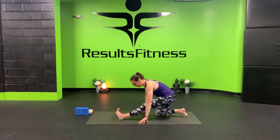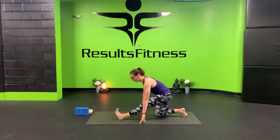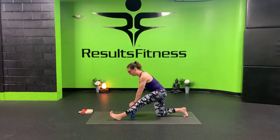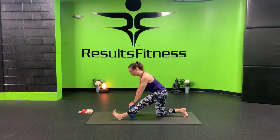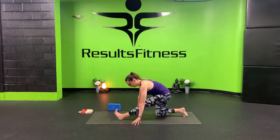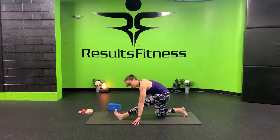Woo, doggy, mine are tight. Yeah, so my leg is shaking a little bit. It's okay if yours are too. You can always come up a little bit higher. That's why it's handy to have some yoga blocks if you need to. You can be up even higher here, especially if it's super tight at this moment. Wherever you're at though, you're sending breath into the back of your left leg. Getting that nice stretch through the left hamstring and your low back on the left side.